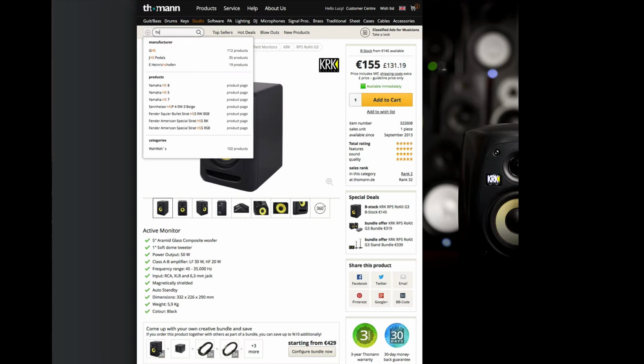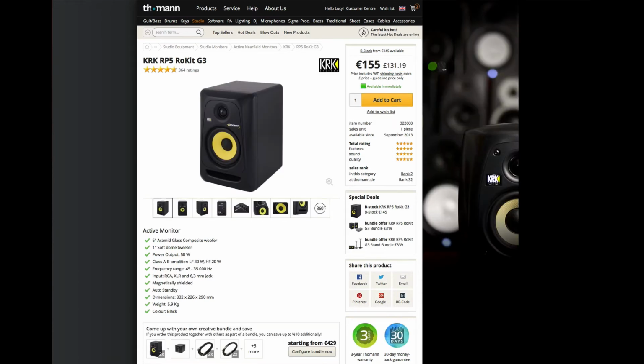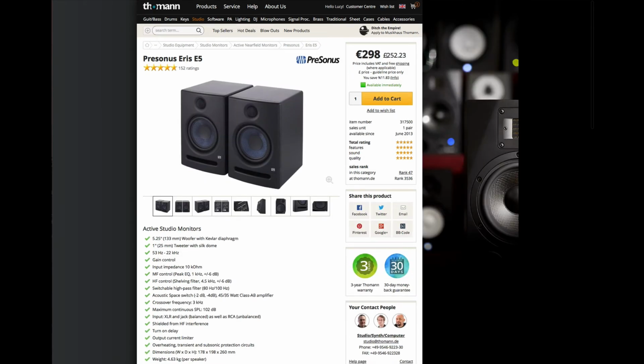And the HS5s from Yamaha, again, a great 5-inch speaker. These are really nice. They're £143 each. So £286 for a pair of Yamaha 5-inch. £262 for a pair of Rocket 5 5-inch. £252 for a pair of these Presonus. So they're very, very well priced.